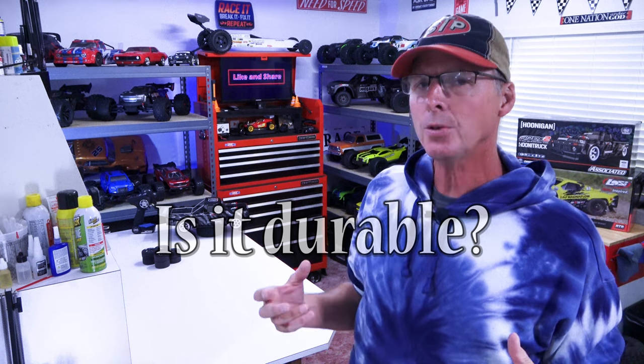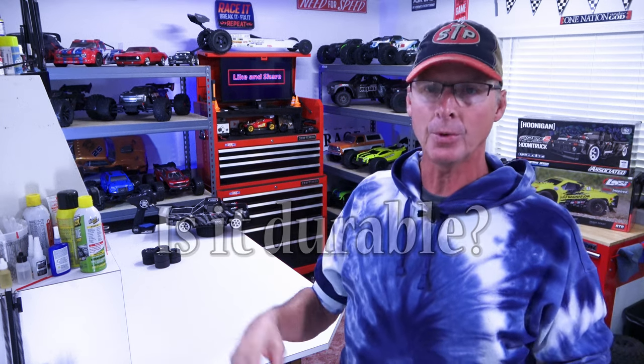And question number two, is it durable? Well, we ran it the way it was supposed to be run, so we ran it on pavement, and we took it out to some fairly rough pavement and some pretty smooth pavement. And it worked really well on all that stuff. If you've got a big area, those big sweeping turns aren't a problem, but it does seem a little bit slow on that.